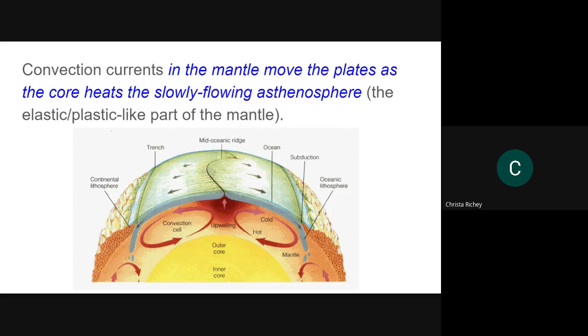Like I said, you're more than welcome to, if you want to, Google these and stick them in with your notes. But that's what's happening underneath the earth. Does it actually show a circle? No, but that's the way that they're flowing. So that asthenosphere, the part that's directly underneath it, is what's pushing it.